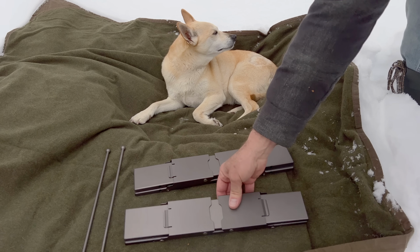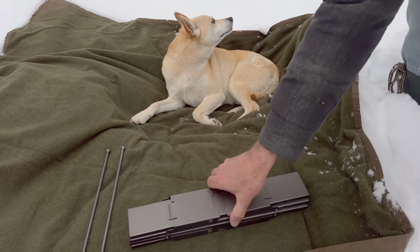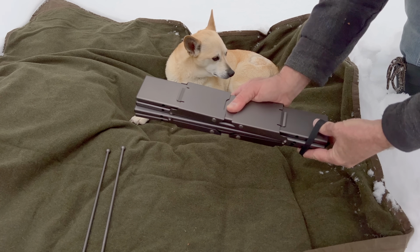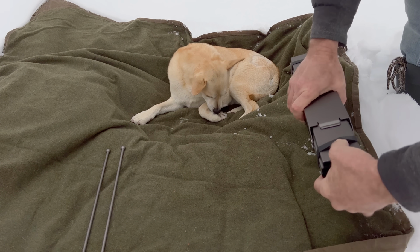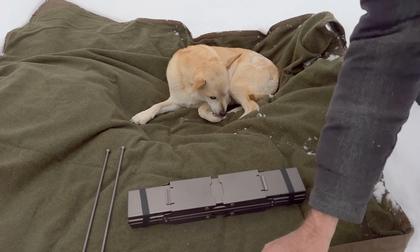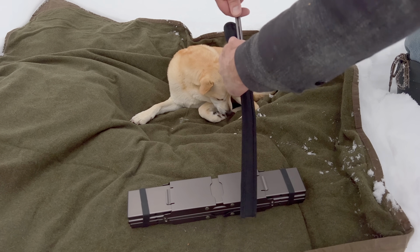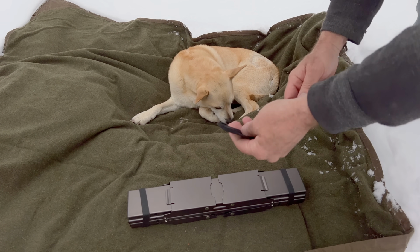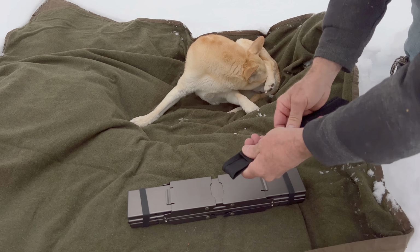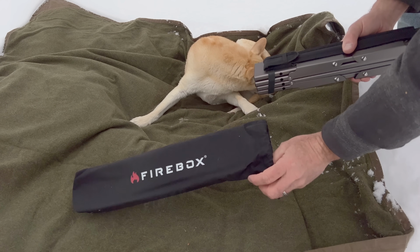Okay, once you have those into their individual cartridges, you stack the two cartridges on top of each other and then put a Ranger band around the ends. So the table does come with two Ranger bands, and once you've got that in its Ranger bands, you can put your rods into their neat little bag. Has a nice little closure here. And then you can slide everything into the case that it comes with.